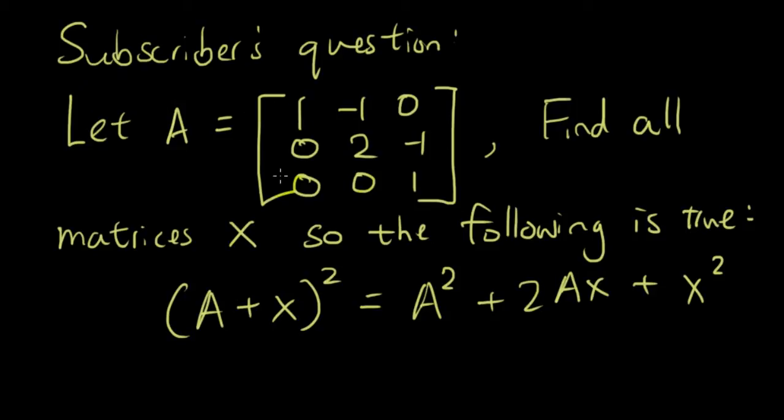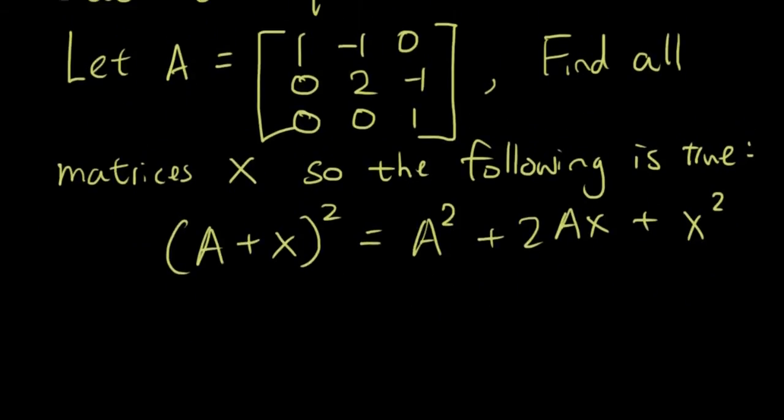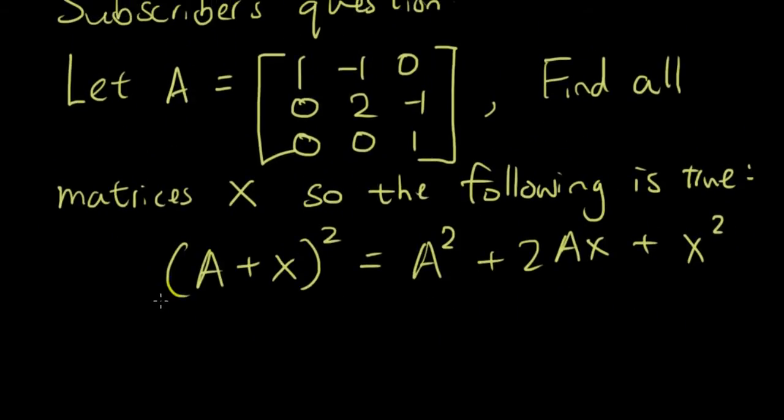Matrix A is equal to this. Now, if matrix (A plus another matrix X) squared is equal to A squared plus 2AX plus X squared, what is matrix X? So what I'm going to do is work on the left hand side. The right hand side, I won't touch it just yet. I'm going to copy all of this down.